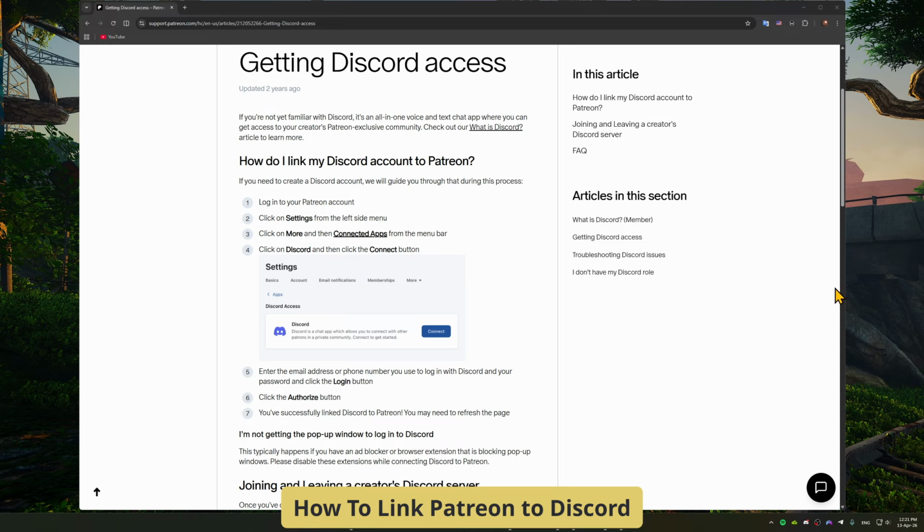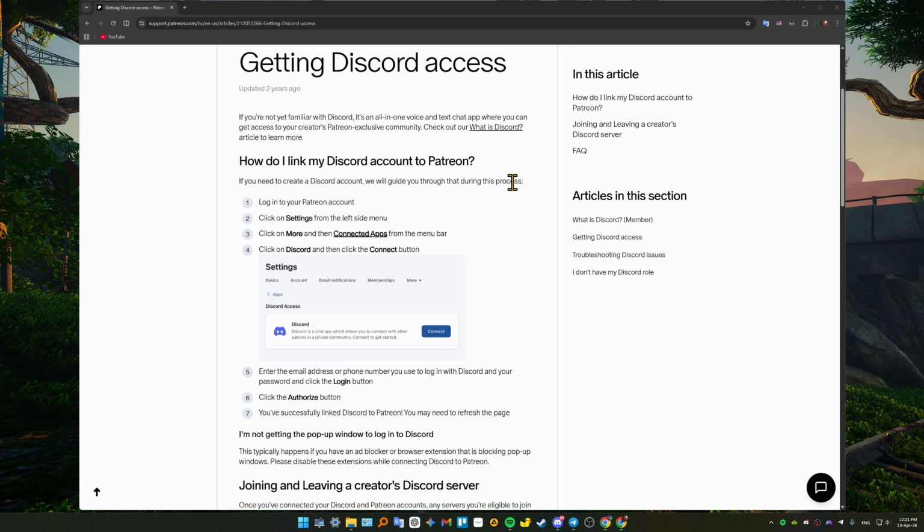So in this video we're talking about how to link Patreon on Discord. Did you just join a new Patreon tier but you're missing out on the Discord chat? Let's fix that. First, a quick warning, you must use a browser. In this year the mobile app still doesn't support the full authorization process. So just open up your browser and log into Patreon. I will also be showing you this tutorial.